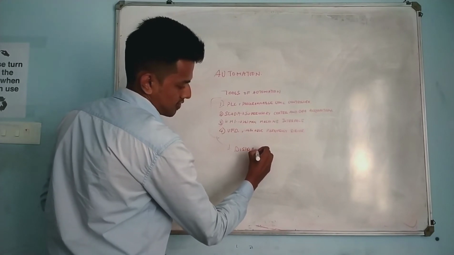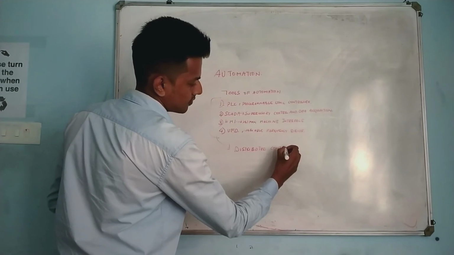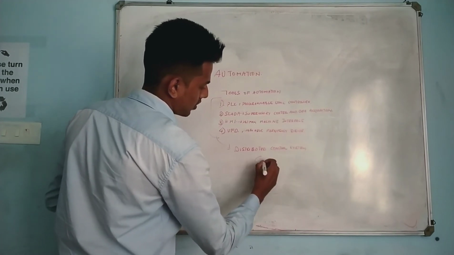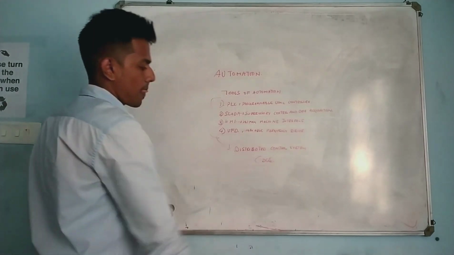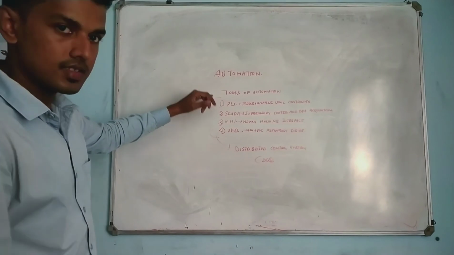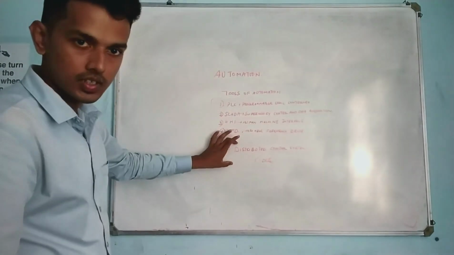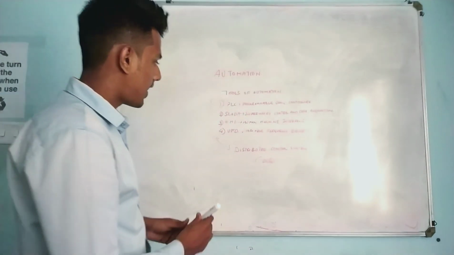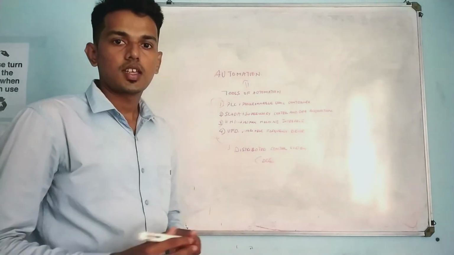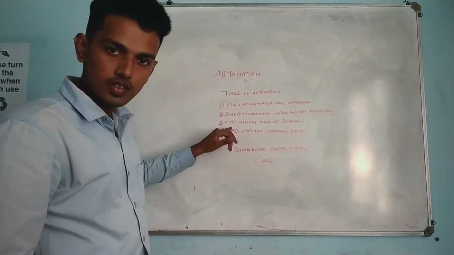Now, this whole comprises the distributed control system or DCS. Okay. PLC, SCADA, HMI and VFD together constitute a distributed control system, and the whole together does automation. And in my next video, I will be discussing all these topics in detail.